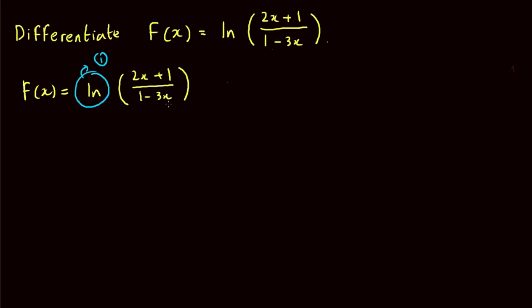Okay, that's the outermost function, and this here is going to be our second function, the innermost function. So basically, we have to use the chain rule. In this case I was thinking of using the faster variant of it, the out and in rule that we have learned earlier.